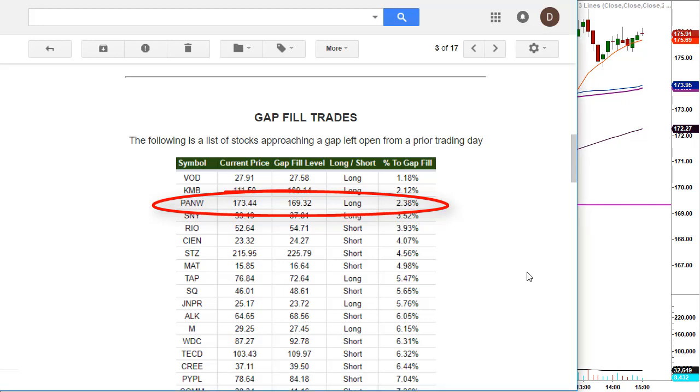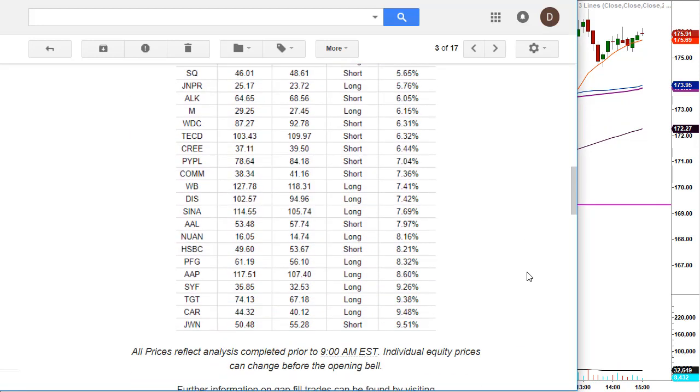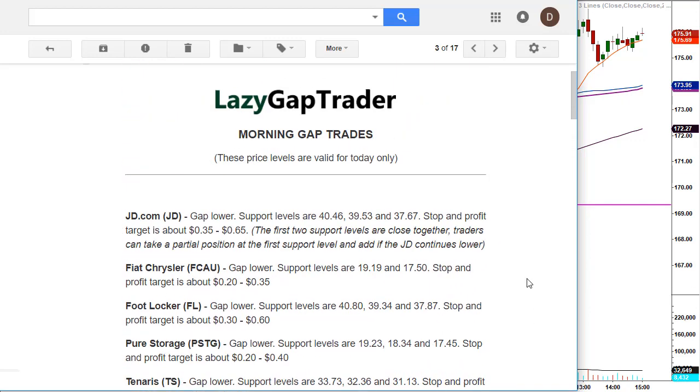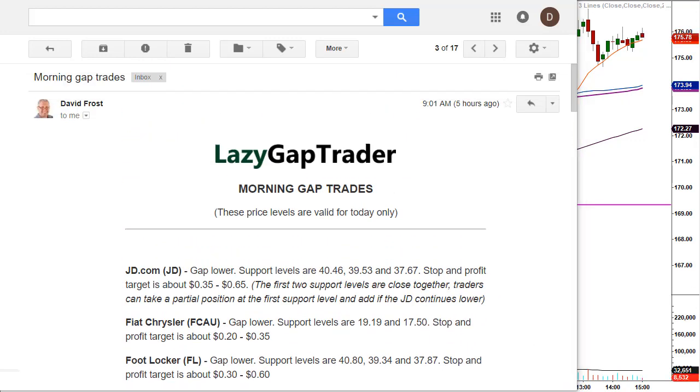But out of this list, they give about 30 possibilities each and every day. Some days we get 1 or 2, some days we get 5 or 6. It all depends on what the market is giving us each and every day. But what I'm doing for my traders is I'm giving them a laundry list of opportunities each and every day. As traders, we need opportunity. I'm handing it to them in black and white.